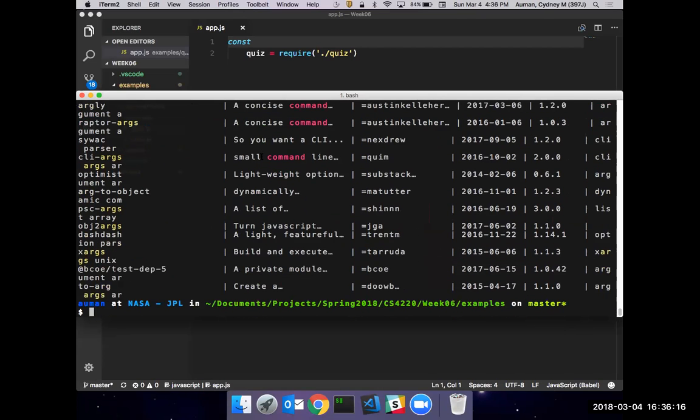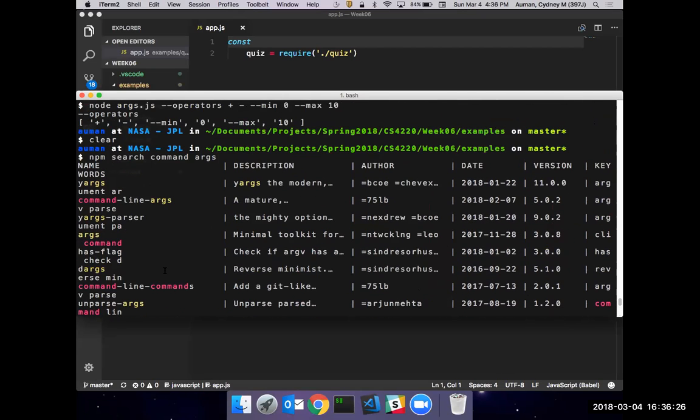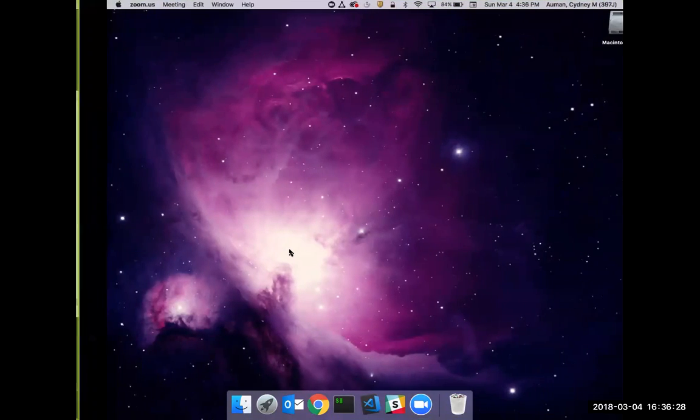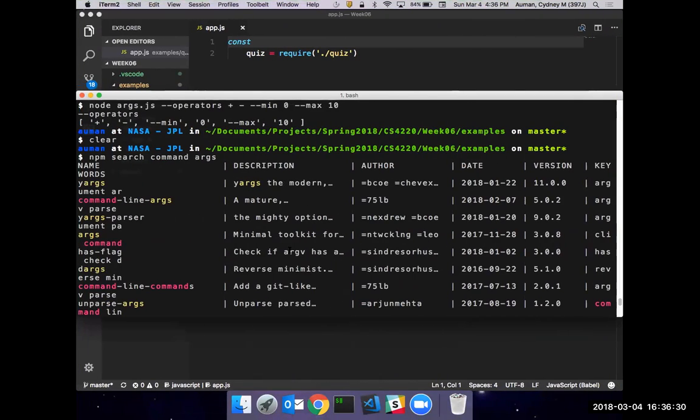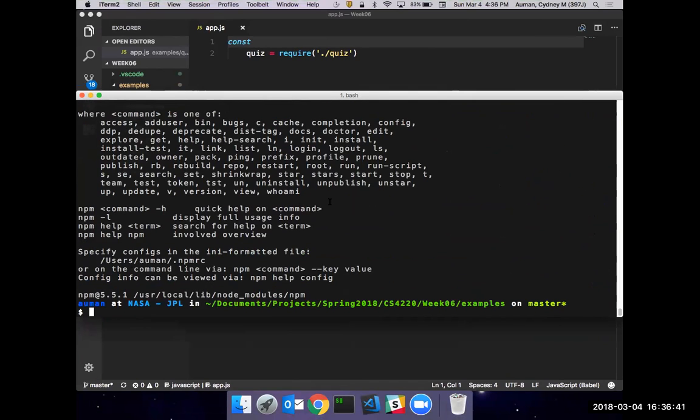I don't know all the command line arguments for npm, but you can ask it for help, and it might tell you that if you passed in long, I'm not sure. Most people probably wouldn't use this. I was just showing you could. You could go to the UI as well, but I'm sure there's a way to get the full information if you use npm help and one of these commands that they tell you about here to get more details if you know the name of your module.